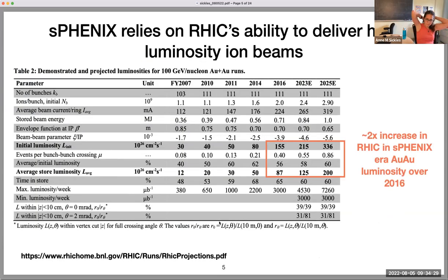You can't do anything with the detector unless you have a collider capable of delivering your beam. If you want huge data samples, you're really interested in luminosity. These are the current RHIC projections. The luminosity in 2016 is a baseline for gold-gold. There's what's expected in 2023 and in 2025. The point you should take away is there's a really huge increase in RHIC luminosity in the sPHENIX era over 2016. Not only do we have this new detector, but we also have a collider that's improving. We're looking forward to having a detector that can harvest this full rate.